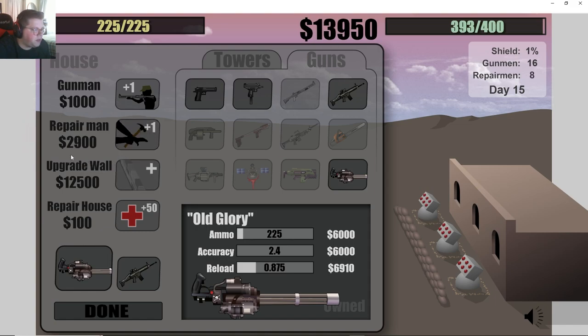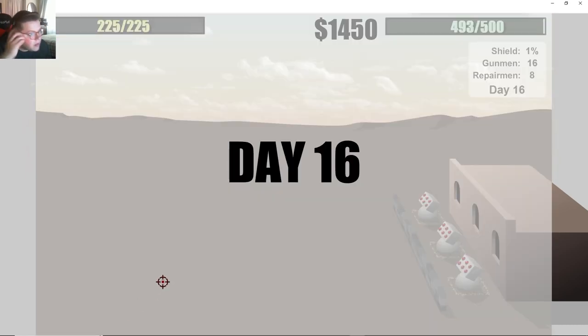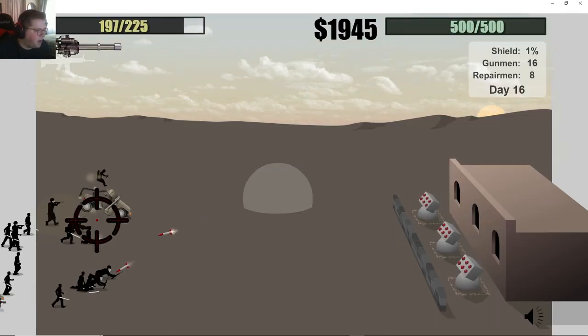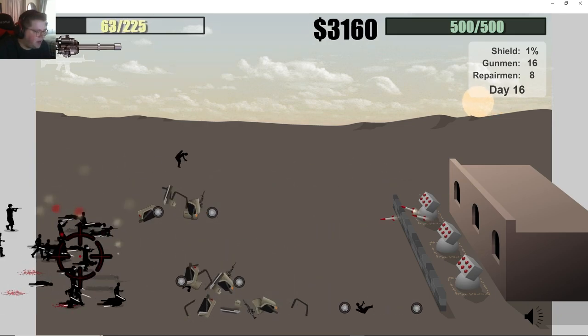Let's buy a few more of those repairmen. And let's actually go ahead and upgrade the wall one more time. Next one, here, let me also turn this down. Jeez, you guys are not gonna be able to hear me. I think next time we'll go for some ammo for it. I think that's definitely the move here. We'll go for some ammo. So let's get some money and let's get some ammo. Hopefully you guys can hear me this time because this thing is very loud.